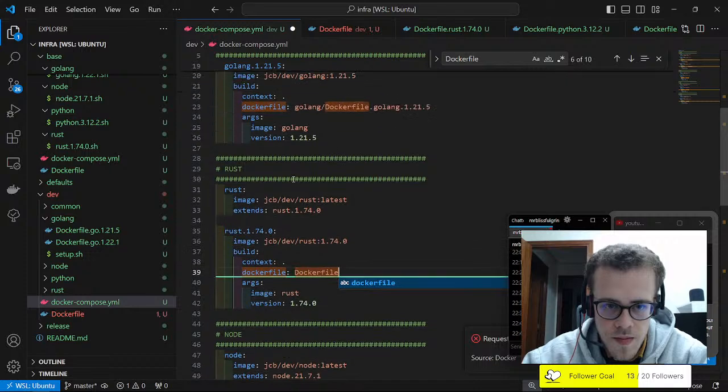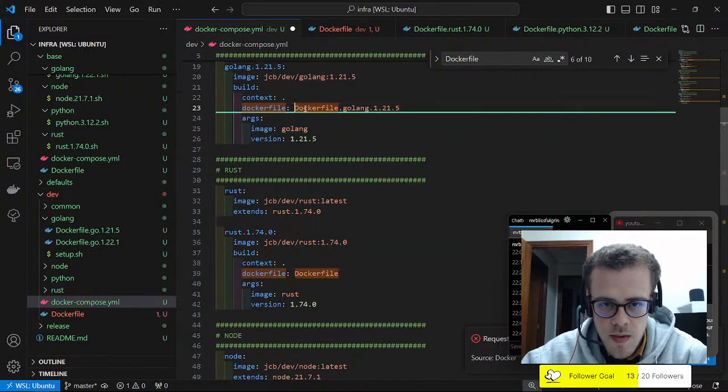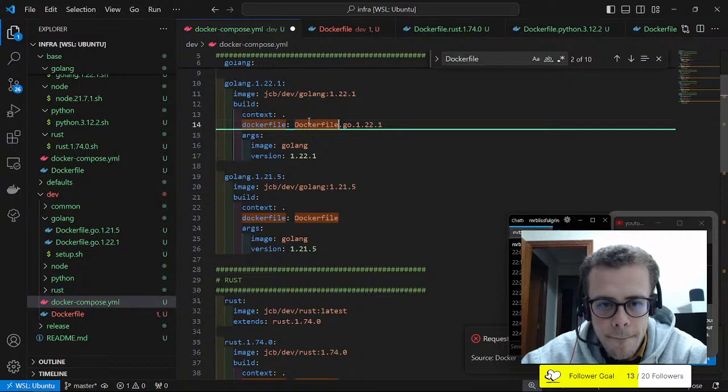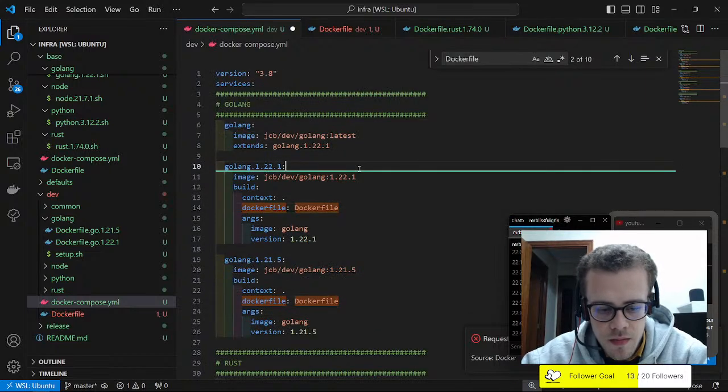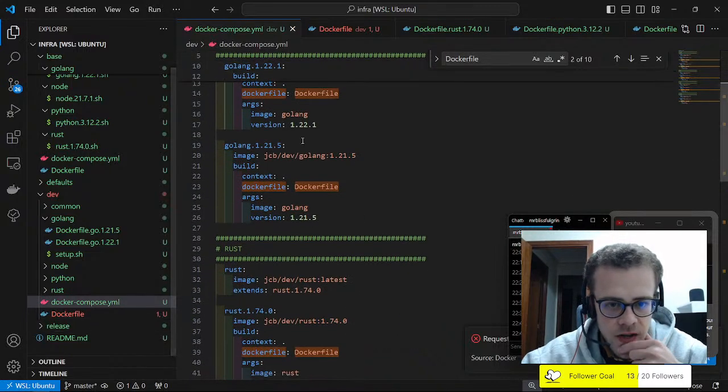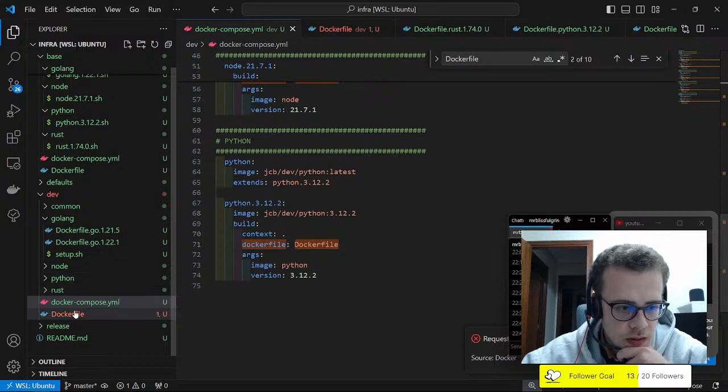Perfect. I want to use this Dockerfile to build everything.